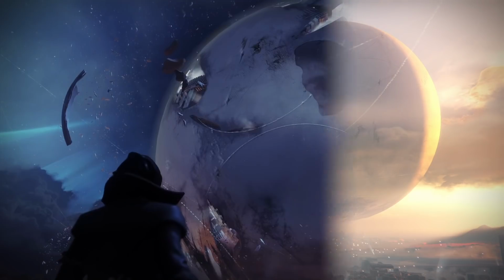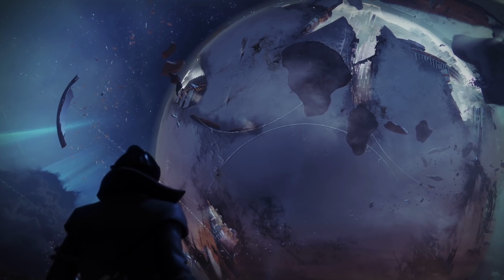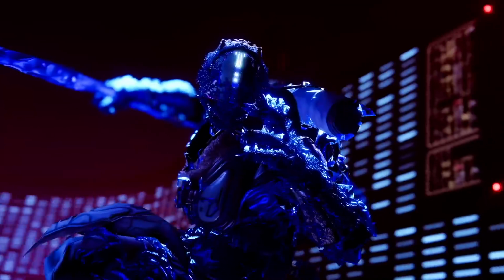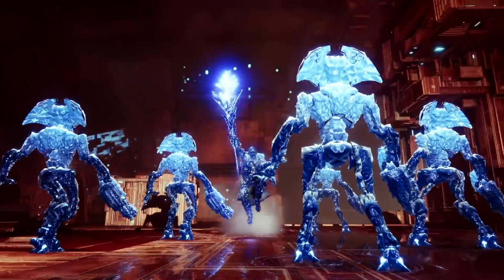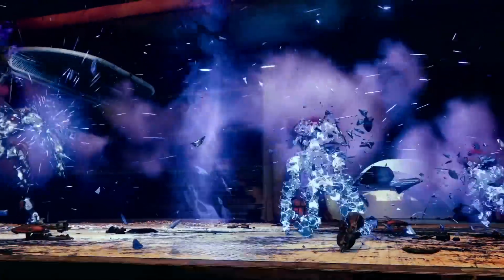So what do you guys think? Do you think there's going to be the old tower making a return, or they're just going to tart up the current one that we have? Or is there going to be something completely different and a new home space on Europa? Could be a possibility. Who knows? And we're into the last 2 weeks now, so there's going to be things happening, I'll wager.